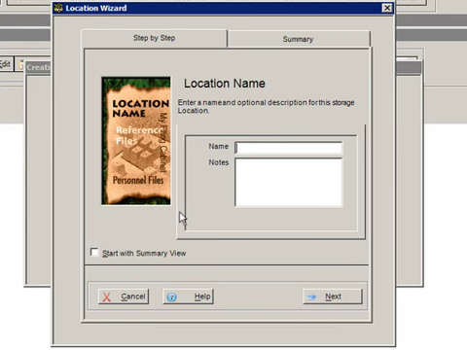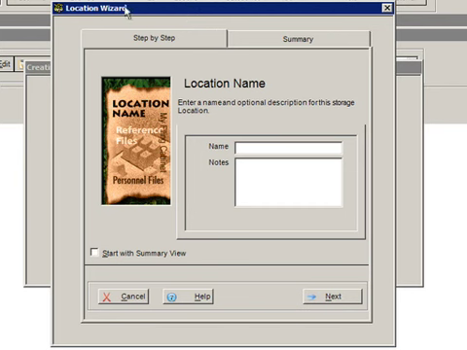The other type of files are reference files. These files are pieces of paper or information that you access either quarterly or yearly, stuff like your tax return or some contracts, other stuff that you don't need daily access to, but it's still important to be able to refer to quickly if needed. So I'm going to create two locations: an action location and then a reference location. Let me show you how to get started here.